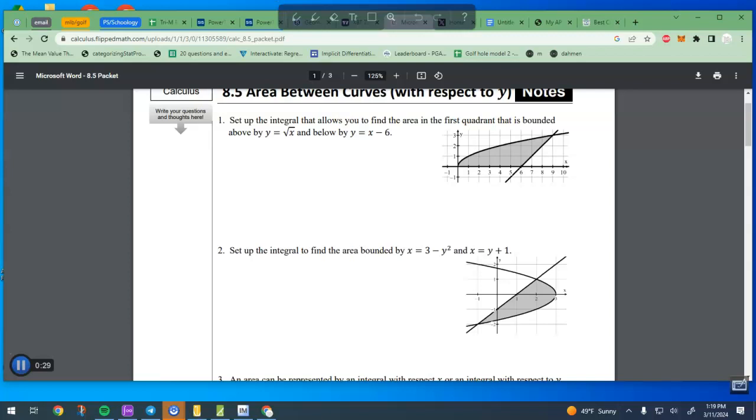So, if you're wondering, especially that's hard to see: when we're doing things in terms of x, it's top minus bottom, and it's called a representative strip. It pokes through the 2 equations. The first one it comes to is the top, the second one comes to the bottom. And this is the same idea but right minus left. You draw it horizontally in this case. The first equation that you hit is the right, and the second one's the left. So that's an R and an L on the bottom one.